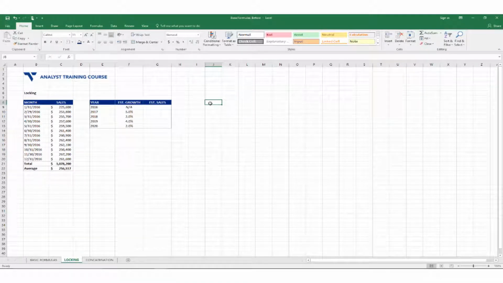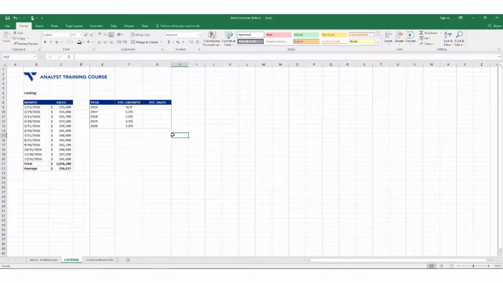All right, so what I've got here is that same sales data we looked at in the basic formulas tab in this workbook. But we've been tasked by our CEO to project the estimated sales for years 2017 through 2020 using these growth rates.